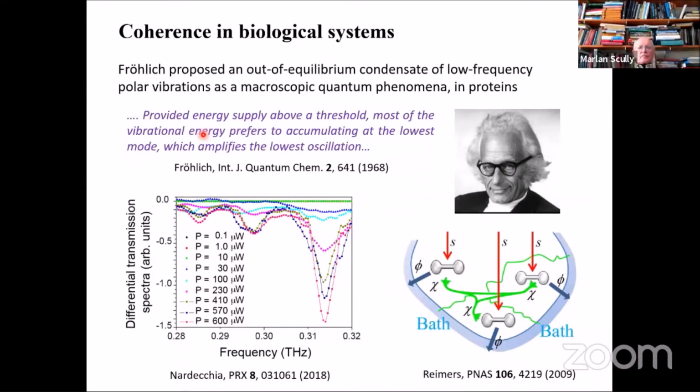So most of his life, the laser business was not a big deal, but in his thinking, Bose-Einstein condensation was the paradigm, was the thing to keep in mind. And these days we know that he's essentially right.